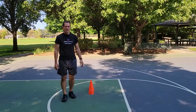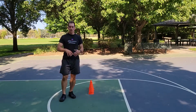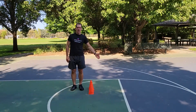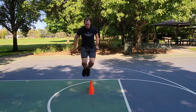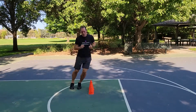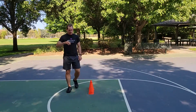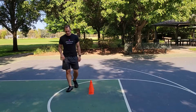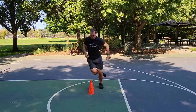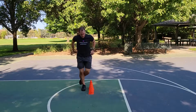This is a cone hop drill. Actually, I have 2 different versions, both with double leg and single leg. I'm going to show you all varieties. And the first version, single line cones and just hop over and back. Key with this one, you want to spend as little time on the ground as possible. Now we're going to go into the single leg version. Make sure you get both legs.